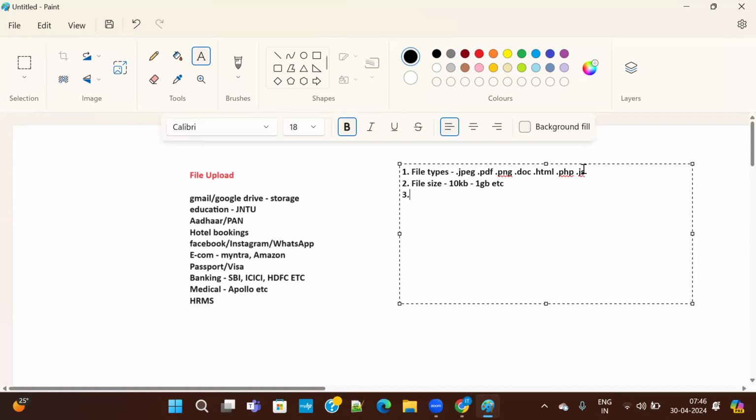Next, what do we see? Number of files, how many? Sometimes it shows portrait or landscape for some files.